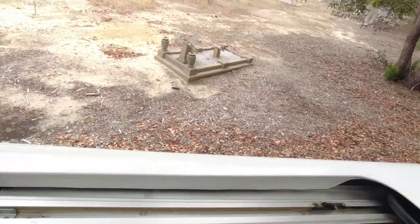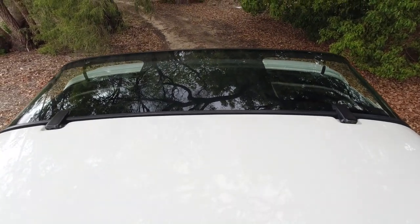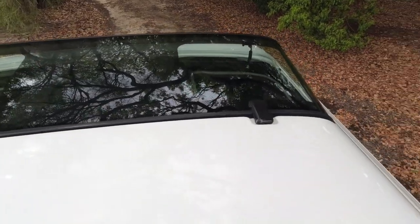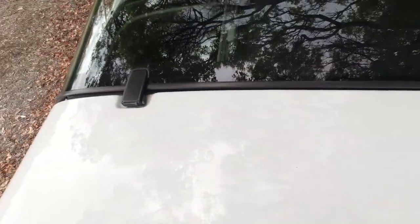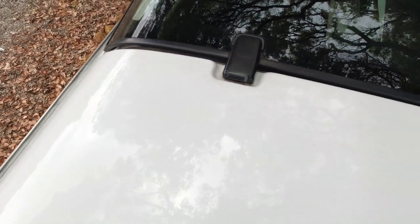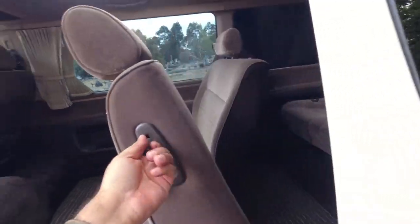So with that done, we can now have a look at the rear sunroof itself, making sure that the glass is intact, it's in one piece. You can obviously get a ladder or something, stand outside the car, but you can always see that there's no major corrosion around the hinges here on both sides. Again, you're checking the rain gutter on the sides of the car as well, but no major rust happening there. And it's this rear sunroof that gets a lot of algae buildup in it as well. So it's always worth just to pull the seat and hop in there.